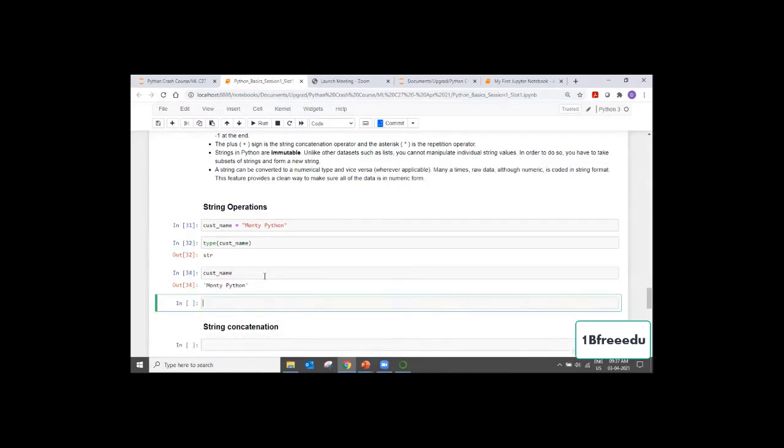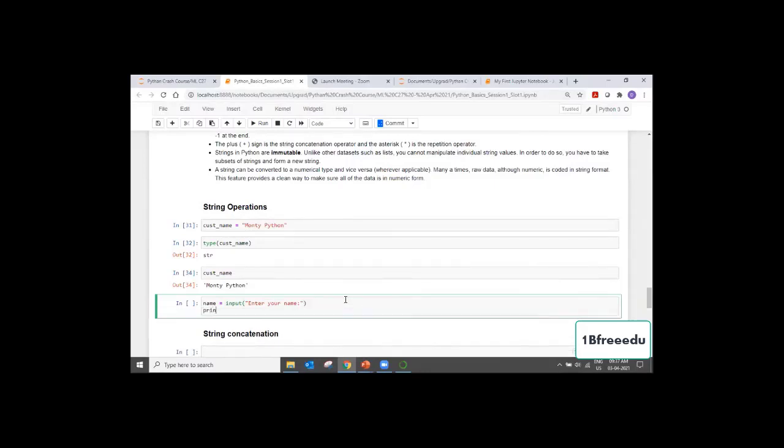Okay, you can also get input from the user on the fly using this function called input. Enter your name. So I'm asking the user to enter their name on the screen, and I'm going to store this in a variable called name, and then I'm going to print welcome, comma, name.